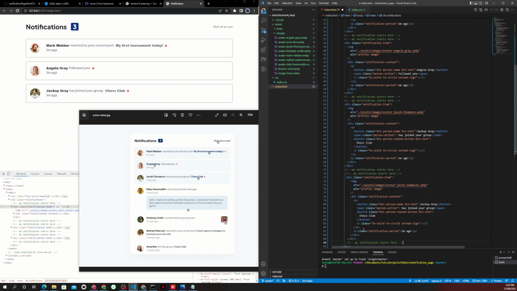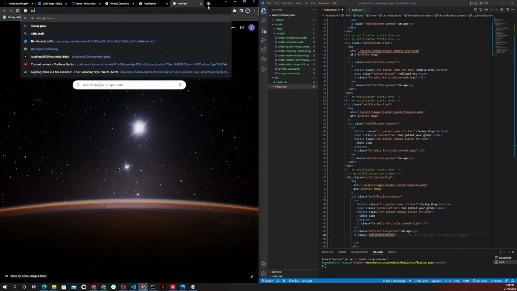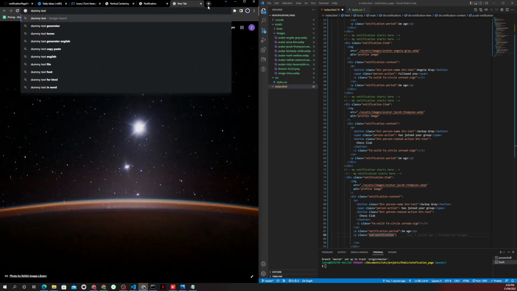So I can see it's under my paragraph here, and I will come below it and create another p tag, and I'll call it sub notification, and I'll just generate dummy lorem text.